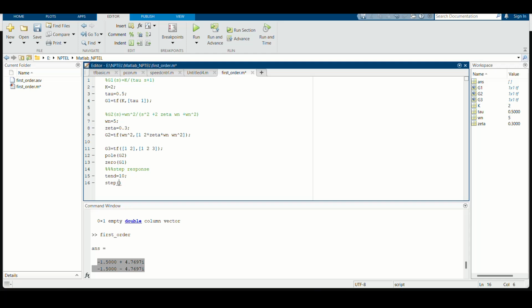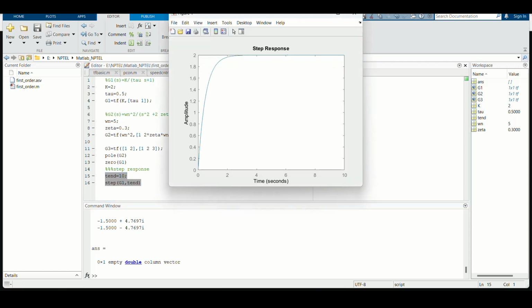The command is step, and let's say we want to check the step response of G1. So it is step(G1, t_end), for this much time we want to see. Let's run it. So here is the step response of transfer function G1.